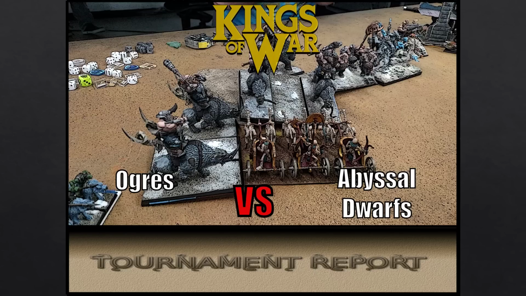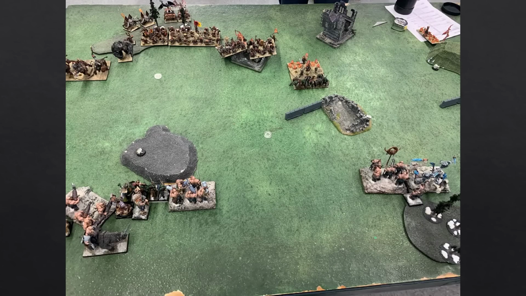So, Game 1, before we start, I did, of course, bring my Ogres, as I don't have that many painted armies for Kings of War, especially if we're going to play 2018. So yeah, I ended up playing against Abyssal Dwarfs for Game 1 with my Ogres. Starting out, here is the deployment.